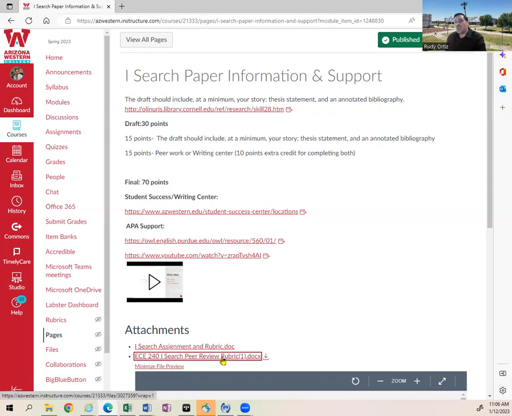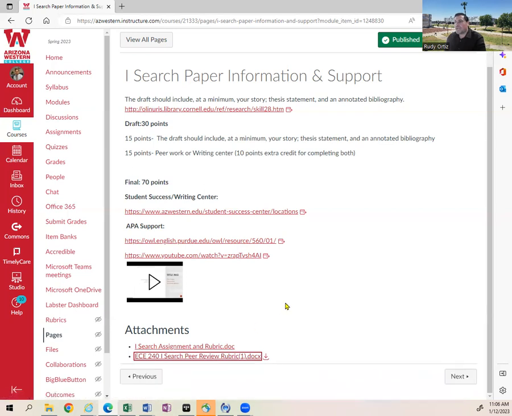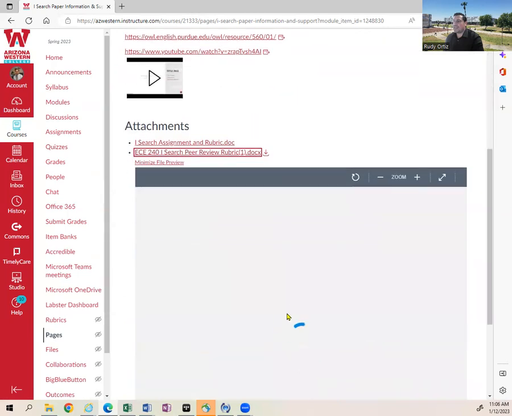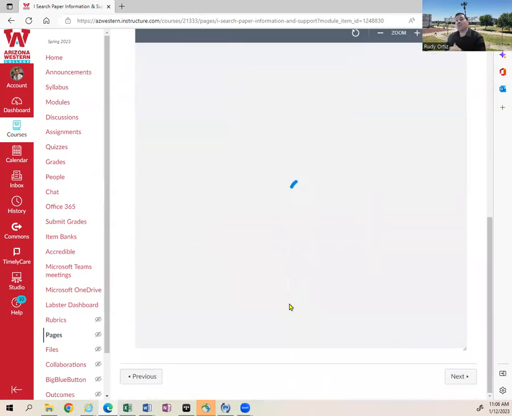They will read your draft, and they will fill out this document, provide suggestions, ideas, positive criticism to give back to you. You include this document in your work uploaded with your iSearch draft, and that is worth 15 points.